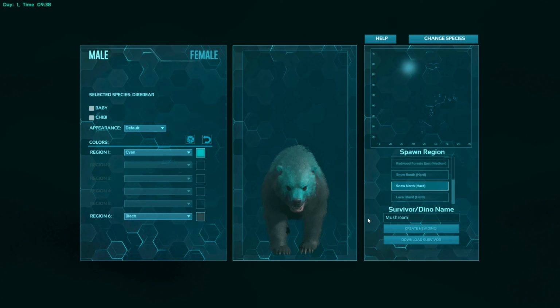So, here's our bear, and for anyone who knows me, you know the bears are my favorite dino in Ark. So let's get a little bit of cyan on there, and let's see if maybe white? No, I'm not really a fan of Ark's pure white on the bears. Ooh, here's magenta. That looks very good. I like that a lot.